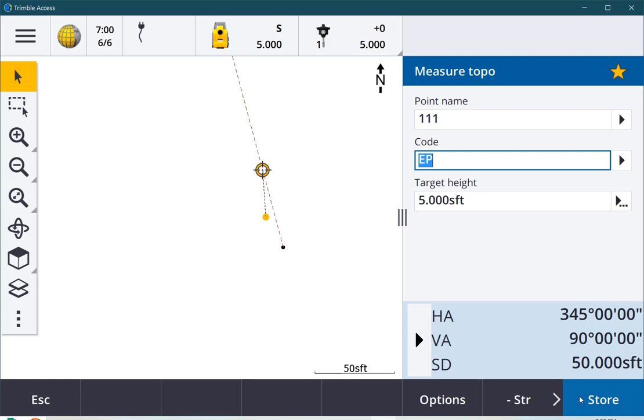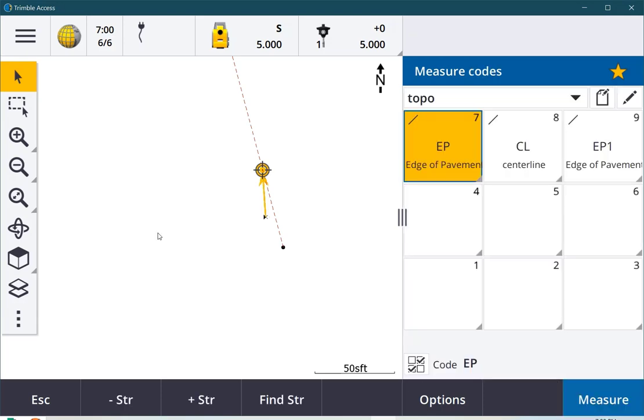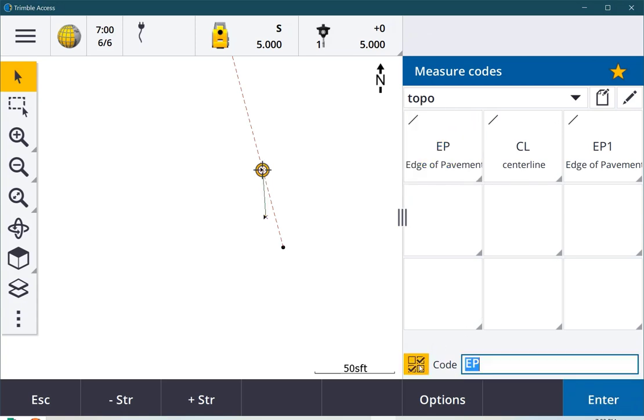Before you actually store the point, it previews the line connectivity where your new point is going to go. As soon as I hit store, Observation stored. It shows that the next point is going to connect back to this location. If I do that again, I can hit the 12th man.